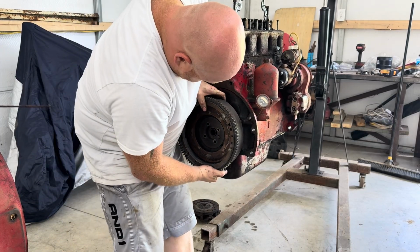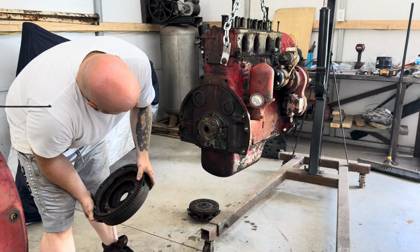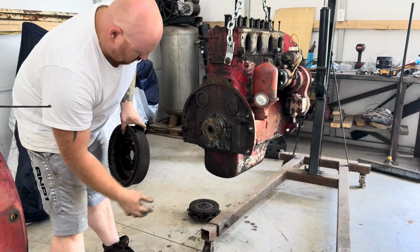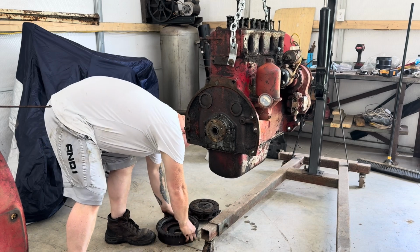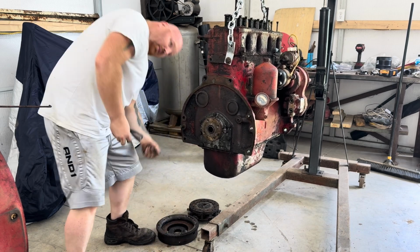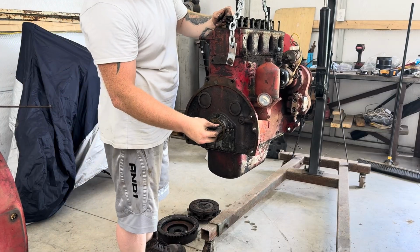Slide this off the shaft. Yeah, there we go. All right, and you see it's got a little stud right there so you can line them back up perfectly. Set that right there. And I'm just gonna go ahead and put these flywheel bolts back in, and then I can work on getting this thing over on the engine stand.